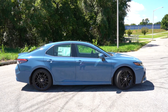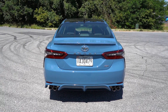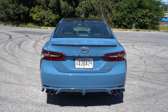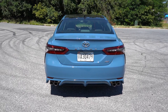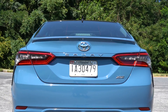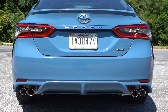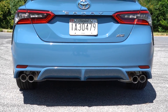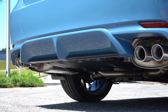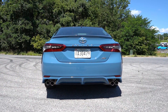Around back, the Cavalry Blue looks even better in the sun. Gloss black shark fin antenna up top; body-colored rear spoilers are available, which is what you see here, while the TRD gets a gloss black spoiler. LED tail lights come standard across all trim levels. The TRD gets a gloss black rear diffuser. For SE trims, you get dual exhaust outlets with quad chrome tips, which is currently what you're looking at — and here is the exhaust clip.